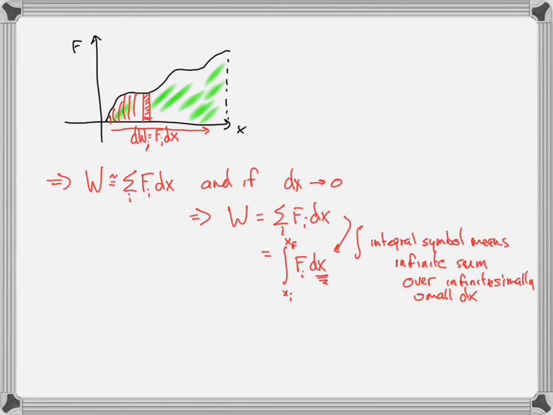Now, f sub i, because this is infinitesimally small and now we're just tracing, we're saying, really what we're doing is adding up the area of this plus the area of this. So it's really a single line, and we've got an infinite number of lines. F is just the function itself, f of x, right? So this f sub i, this wasn't actually quite correct, actually just turns into f of x dx. So f is a function of x. And so that is the work done under a force displacement curve that is not constant.